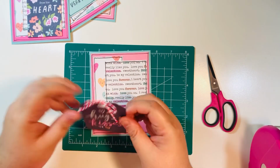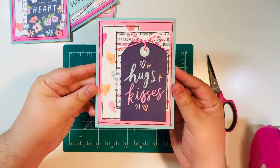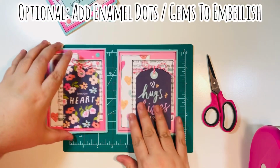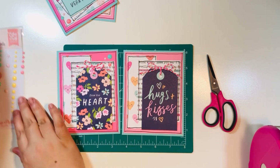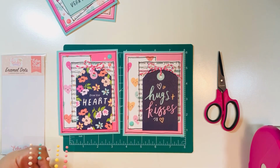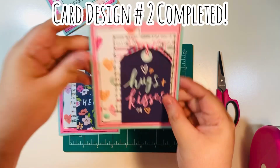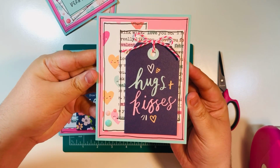So I'm just removing the backing of the foam tape and then adding the tag towards the bottom on the right-hand side. So here is our final card. I'm just going to add the enamel dots as well. And again, this is optional. You do not have to do it. On the first card, I added them to the top right-hand corner. I'm going to add them to the bottom left. So here is my completed card number 2.